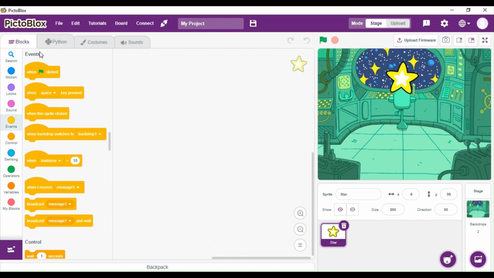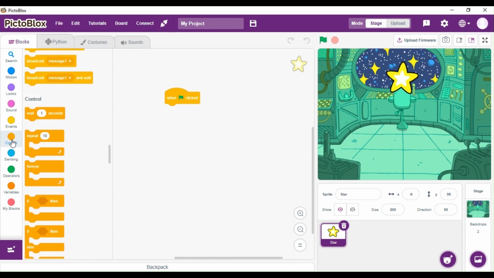Okay. Now we will need it to sense whenever we click it, it will change the points by one. Now we can do this two ways. When this sprite clicked or by when green flag clicked, forever if else. Now if we use the when the sprite clicked, it will happen when we don't click the go button. It will work like for the whole time. It's like forever, but you can delete. So today I am gonna work on the basic one.